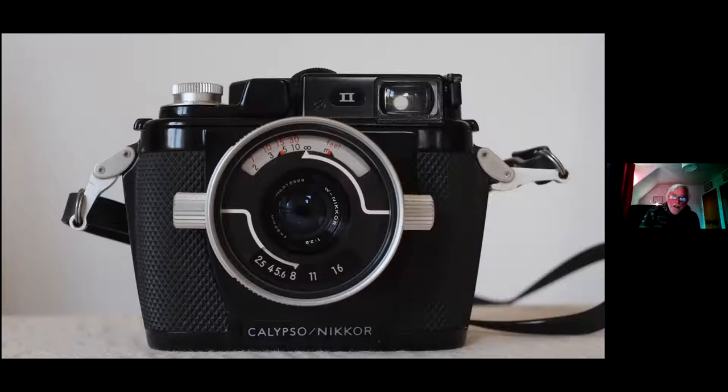This one was my very first underwater camera. It's actually made in, I think, about 1969. Still functions, and I've still got it. Of course, I wasn't using it in 1969. But the important thing here is that it's a very, very robust camera made out of metal. And the other really important thing is that all of the controls are easily accessible with gloves. And that was one of the things I realized I was really going to need for an underwater camera. This is entirely manual, though, as it would have been in 1968. So the actual taking of the pictures is guesswork. And of course, it's a film camera as well.